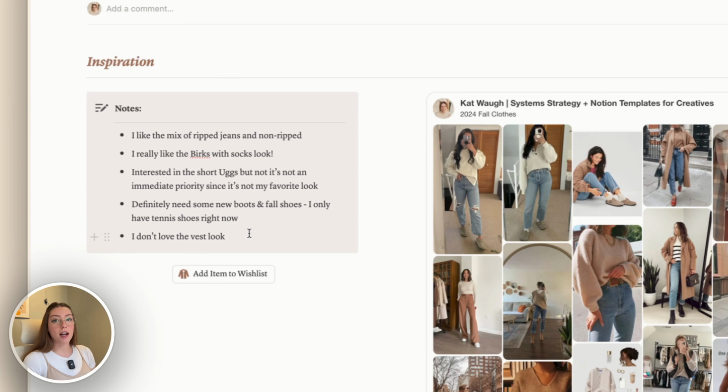I also noted things that I wasn't incredibly in love with because that made sure I could prioritize what I was purchasing first and leave other things to the end, in case I really ended up not wanting them, or if it wasn't in the budget, I could just skip those things. So by the end of all the planning, I generally had a really good idea of what I really needed to buy and look into, and what I wasn't too sure that I wanted and could put a little bit lower on the item list.